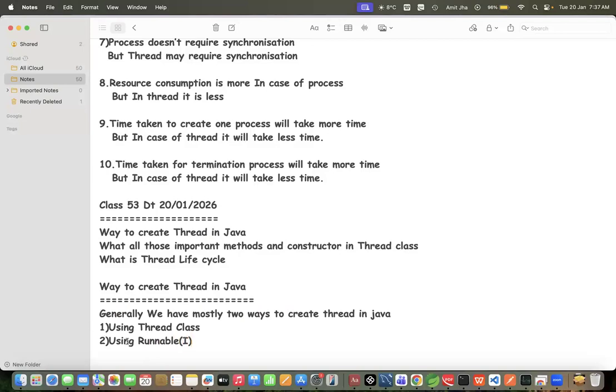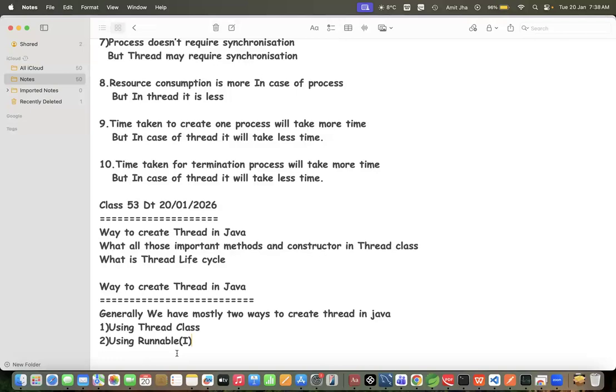I will explain both of these ways again, don't worry. First, we need to understand what the ways are: using the Thread class and using the Runnable interface. Please mute yourself if you are not speaking. So these are the ways we have to create a thread.